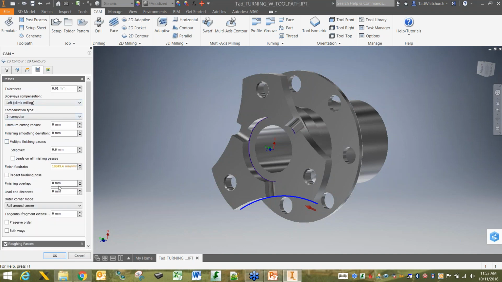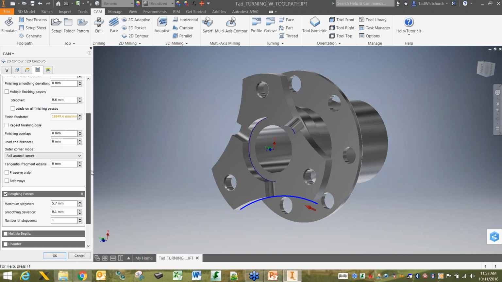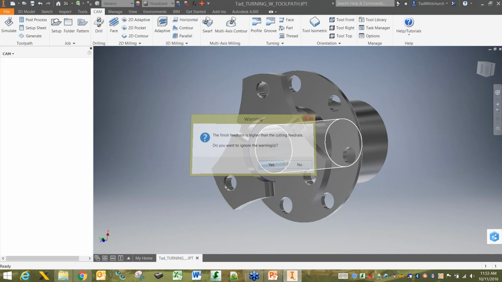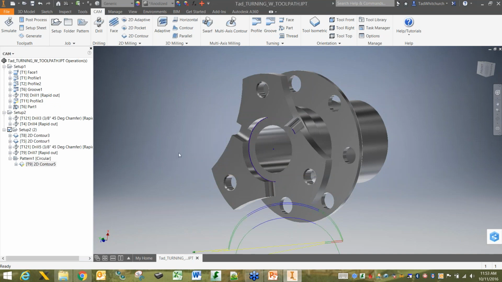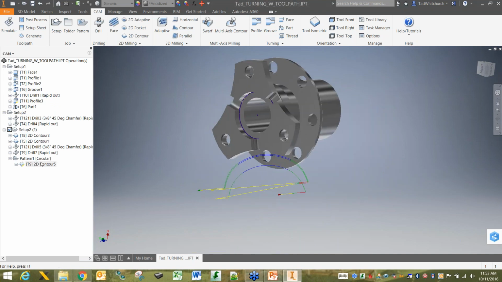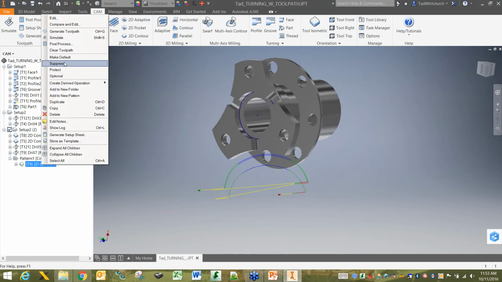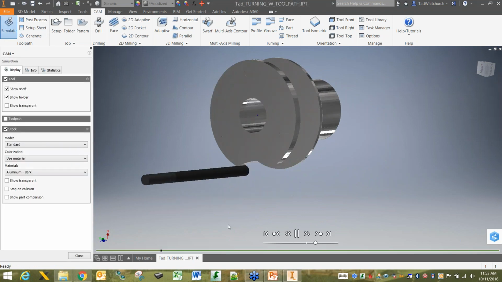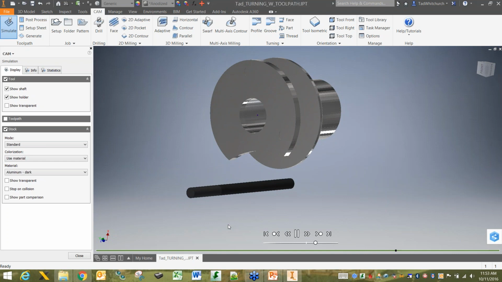Sorry. And let's see what that looks like. Rough that out, and a little finished pass there.